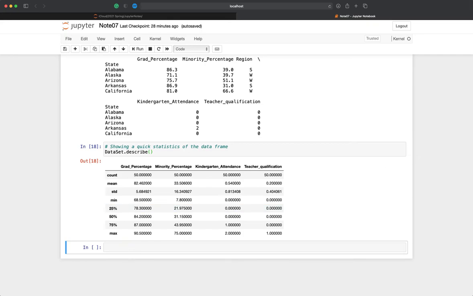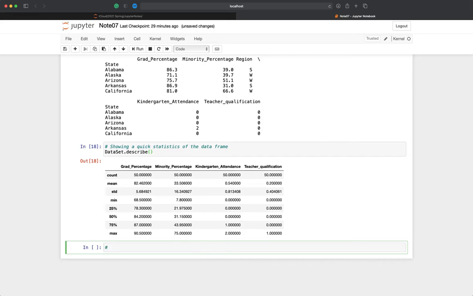Okay, so I have a question for you. Second participation question says, look at this kindergarten attendance. Look at this teacher qualification. Look at these two columns. Do these columns look good or look reasonable to you? Do they make sense? If yes or if no, you should explain why. Why you said yes, why you said no. Explain that. So this is the second participation point. So at this point you have second participation point.